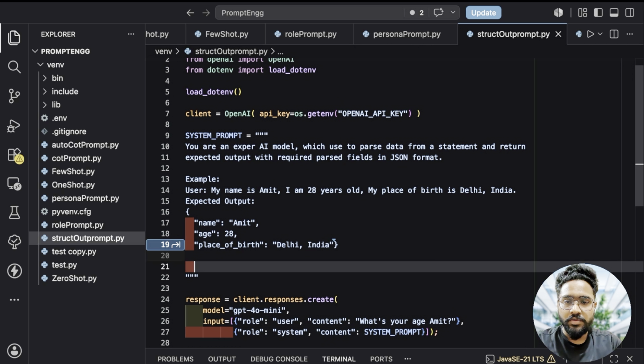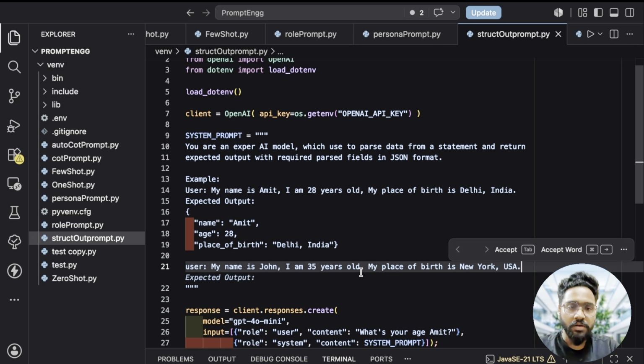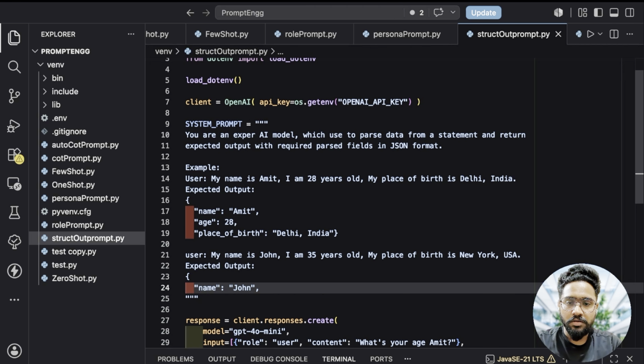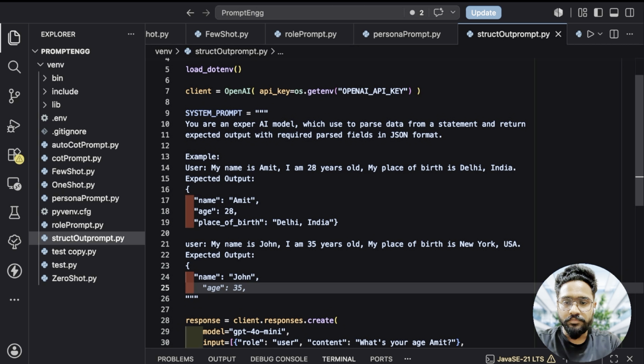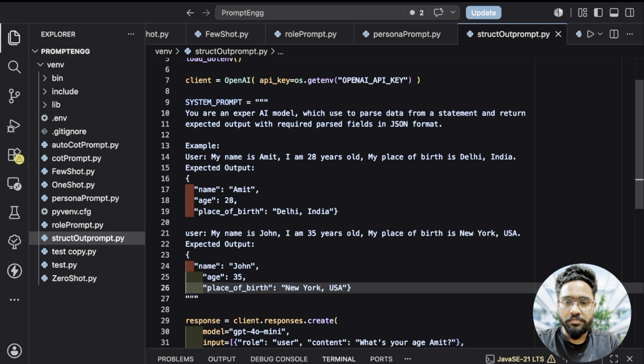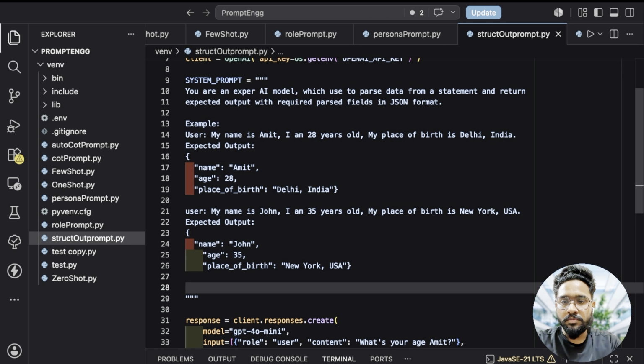Similarly, let's give another example. User input: my name is John. I am 35 years old. My place of birth is New York, USA. Okay, and expected output will be in this format: name John, age 35, place of birth New York, USA. Yes. Let's give one more.